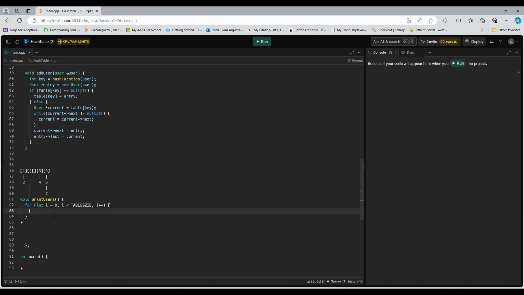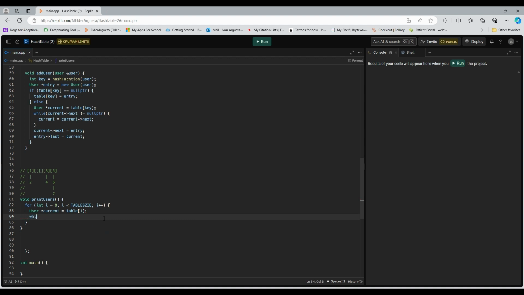So this is what this for loop is doing, and then we're going to say User current is equal to the table at the current index, right?